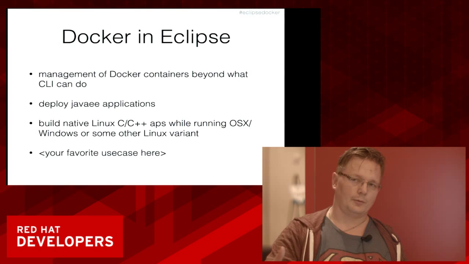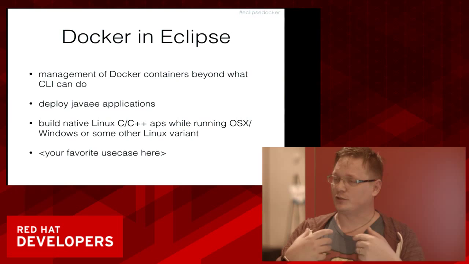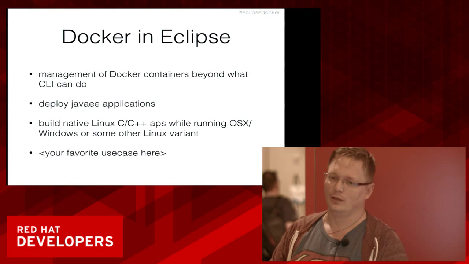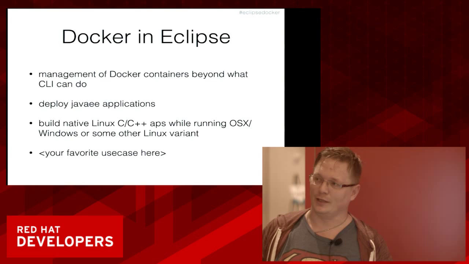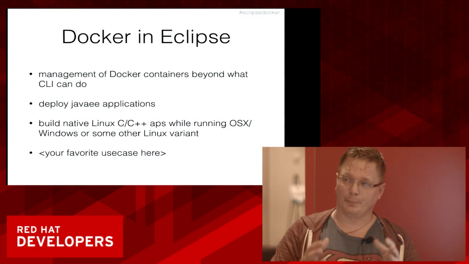The other one is we want to have server adapters. What I showed now was manually wiring it up. And I'm sure many will go, what did he just do? But the idea is that we will set that up for you, because these steps are pretty simple. We'll have a Docker server adapter that says, okay, you have a server and you run the Docker image, and we can do all the deployment for you automatically. The Red Hat Linux side of the house is looking into using this to be able to build Red Hat binaries on any OS, whether that's Mac or Ubuntu or Windows. So imagine when you're running a build, instead of running locally, it will ship it off to the Docker container and run it there.